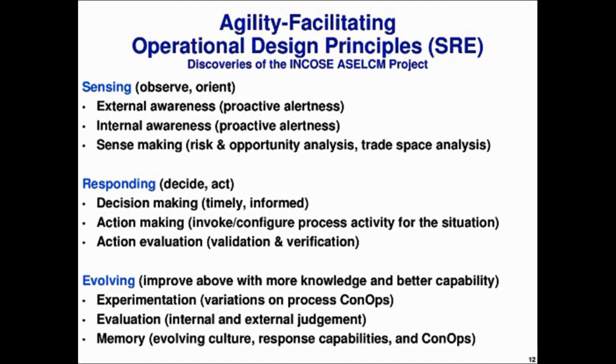It's got 3 categories of fundamental principles it has to deal with, and they fall into the categories of sensing, responding, and evolving. And we'll talk a little bit more about these in a bit, but there are 9 principles spread across those 3 categories. We're not prepared to say there will never be a 10th. What we are prepared to say is it looks pretty solid from everything we've seen that these are happening in every successful Agile system engineering activity, and they are what is responsible from an operational point of view for the agility of the system engineering process.